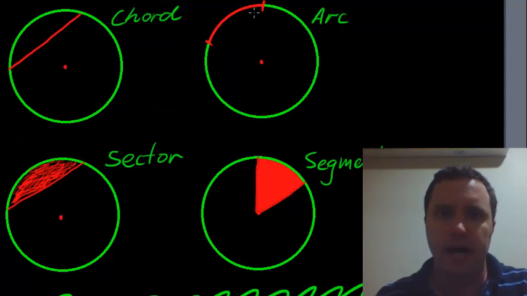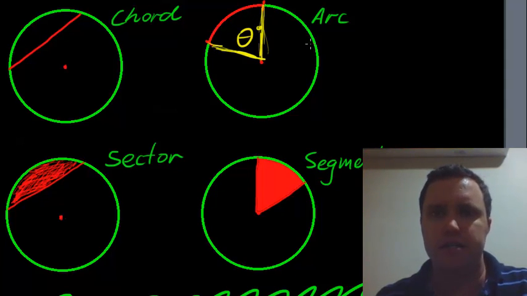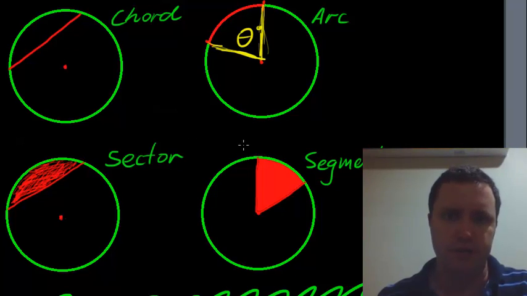An arc is a length of line that's part of the circle itself. Ignore all this green part here and just look at the red part. That's called an arc. Usually when you're dealing with arcs, you're told some angle theta, in degrees, that this arc extends. So the arc is going to be a part of that angle theta. Arcs you'll see a bit; chords not so much.